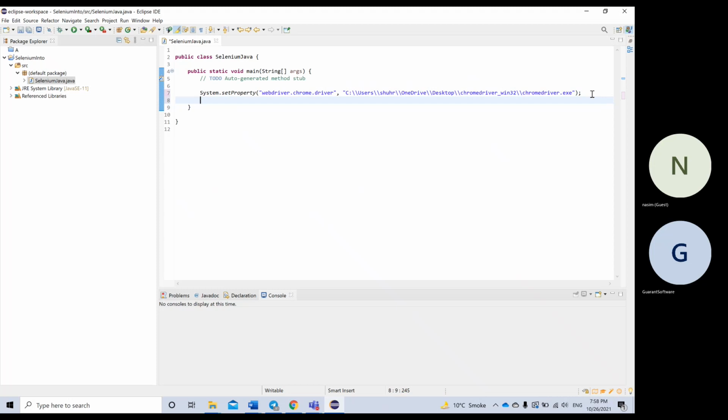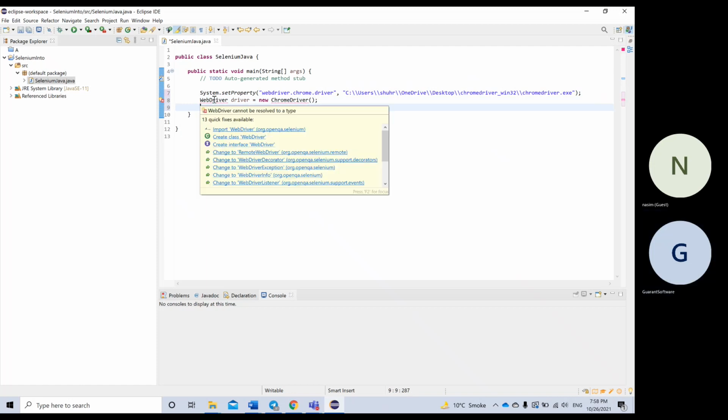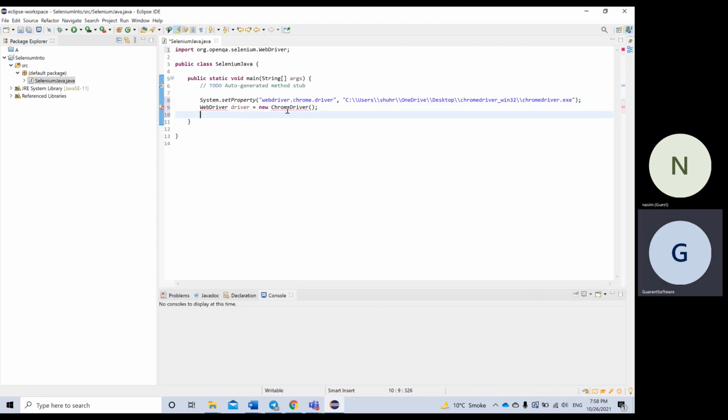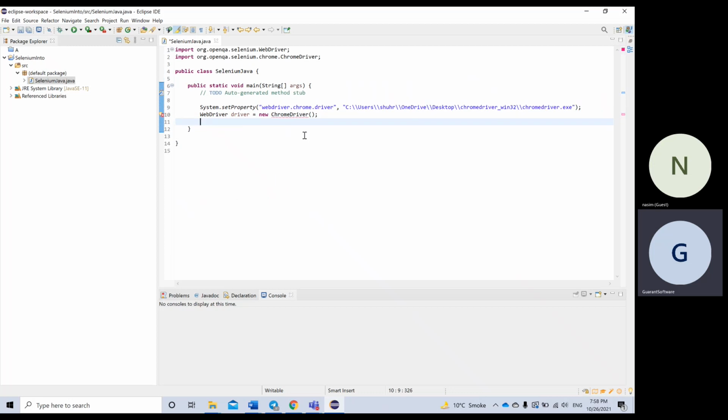Then we need to create the driver object here, and import the WebDriver and also ChromeDriver.